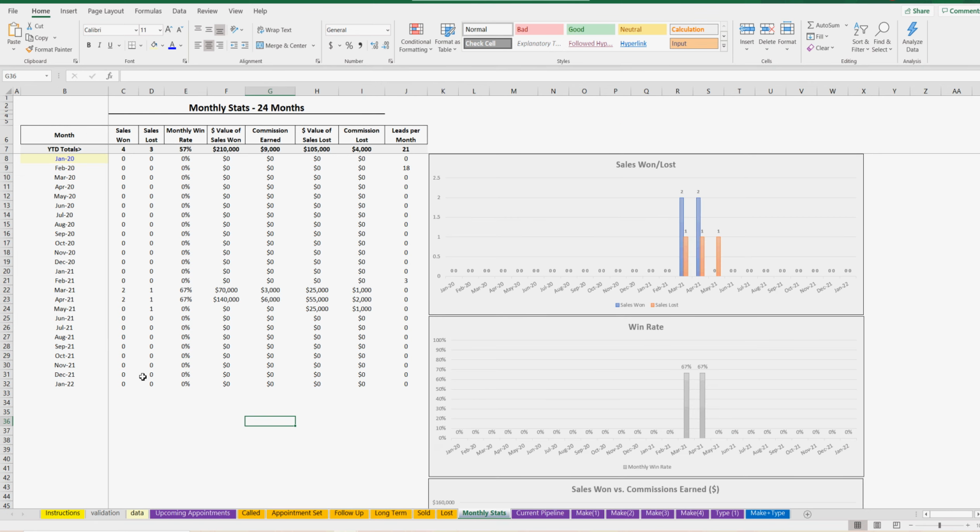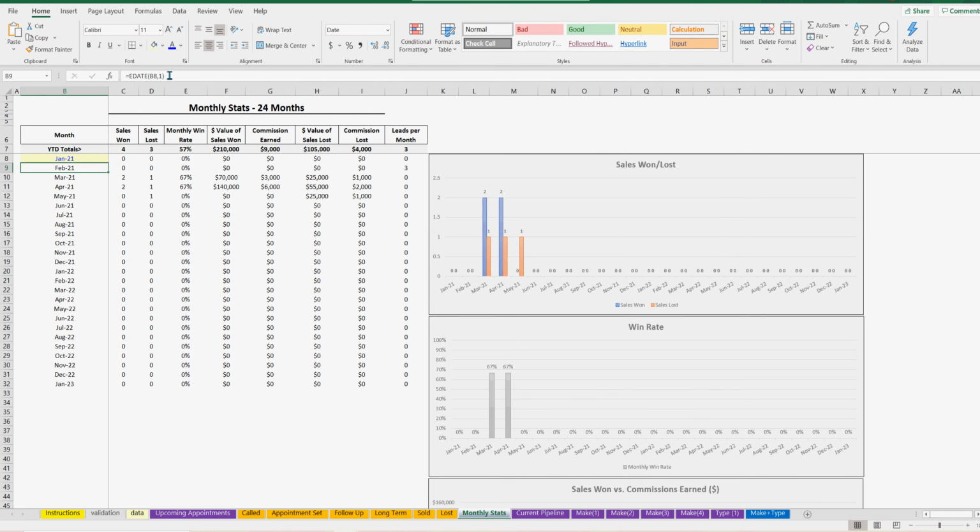First, monthly stats tab. Based on the date you enter here, which you should always enter as the first day of whatever month, so if you're starting in January 2020, you put 1/1/2020. If you were starting in 2021, you just change the year to 2021 or whatever as you move through time. It's going to show you 2 years worth of time at once.